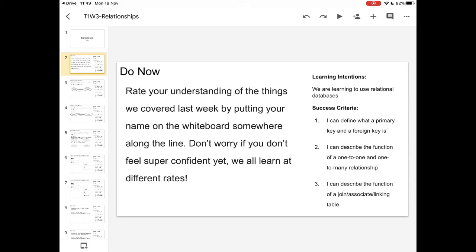On the right hand side, I have my learning intentions and success criteria. That way it's super easy to refer back to, and I remember to refer to it throughout the lesson. On the left hand side, I will usually include a do now as my first part of the lesson. Now this one is a super simple one. This isn't something that I would do all the time. This is just after a brief overview, and I use it as a form of formative assessment in the sense that I am able to find out from the students where they feel that they're at. This isn't the only thing I would use for formative assessment, but it's definitely an opportunity.